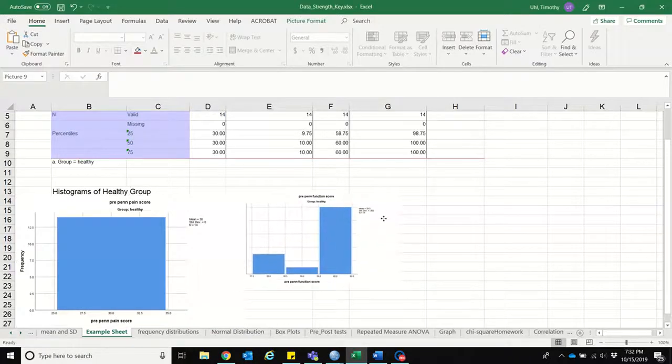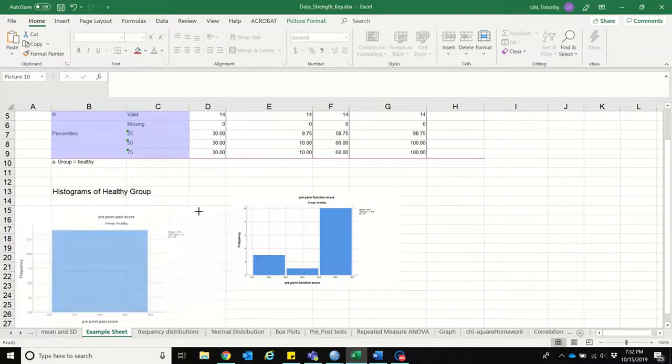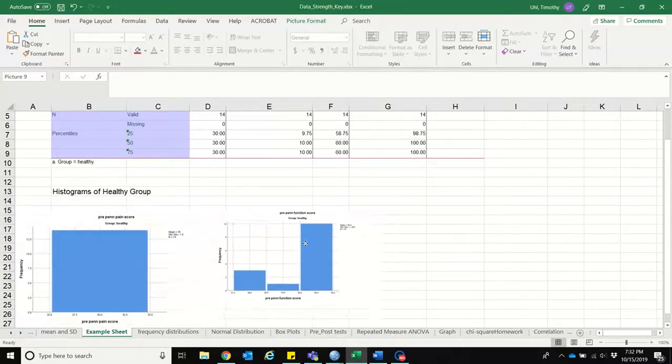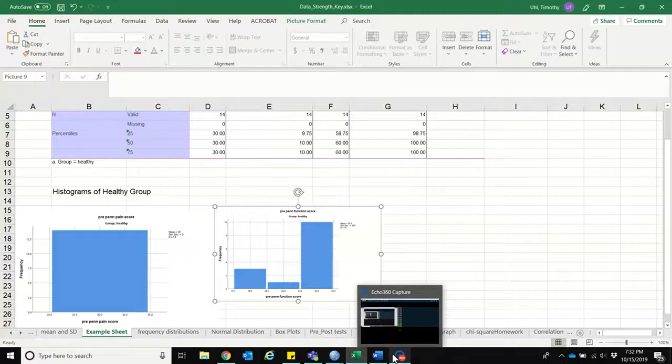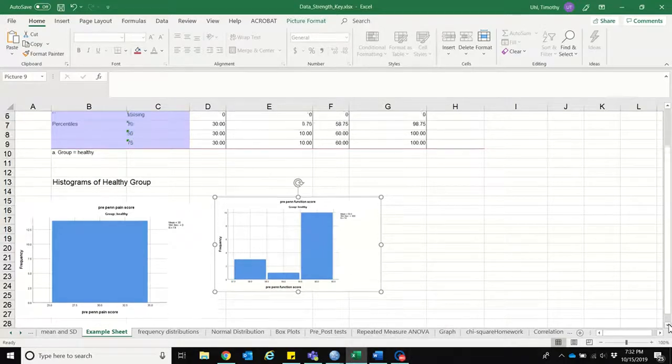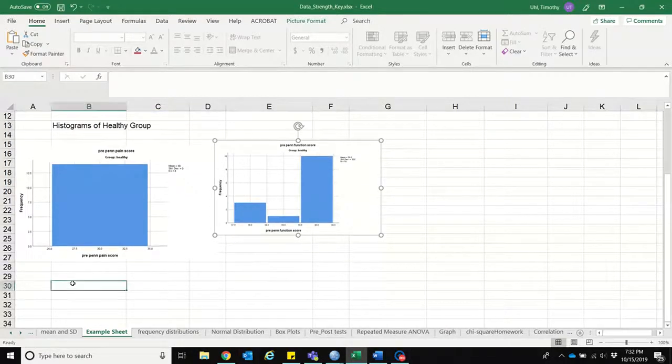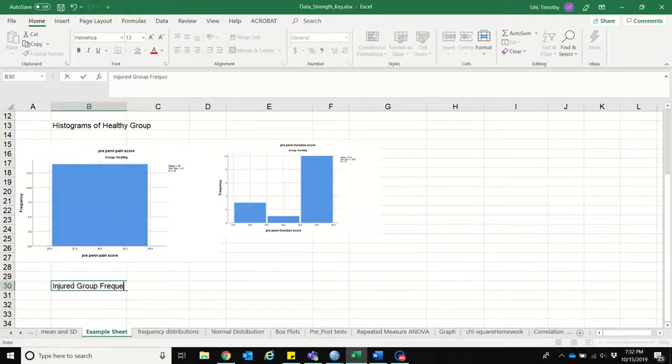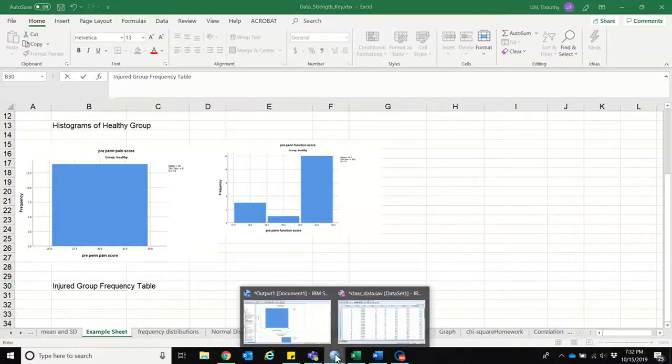And you can make it look pretty, make them all the same size. That makes it look a lot easier to score and grade. That's great. But basically you're copying and pasting that over. And then the second part of that will be to do that with the injured group. So you would go down here, you would take the injured group frequency table, bada bing bada boom.